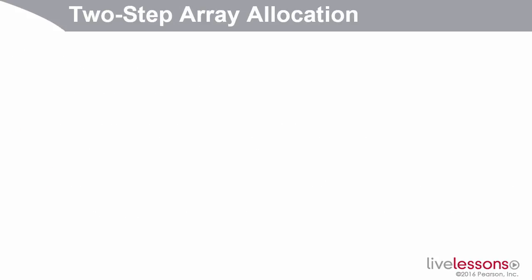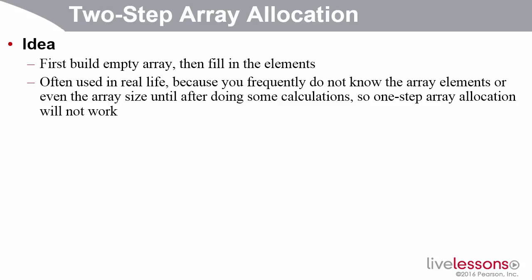Okay, so the first thing we did is we said, here's a variable, and here are the array values separated by commas inside square brackets. But sometimes you don't know ahead of time how big the array is. You do some computation and say, oh, this is how many people I have in my department. Let me allocate an array that big. But you don't know how many people are in the department until runtime when you do a calculation.